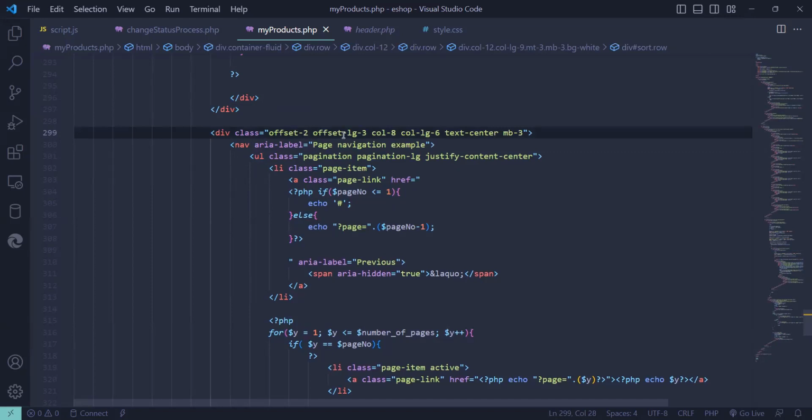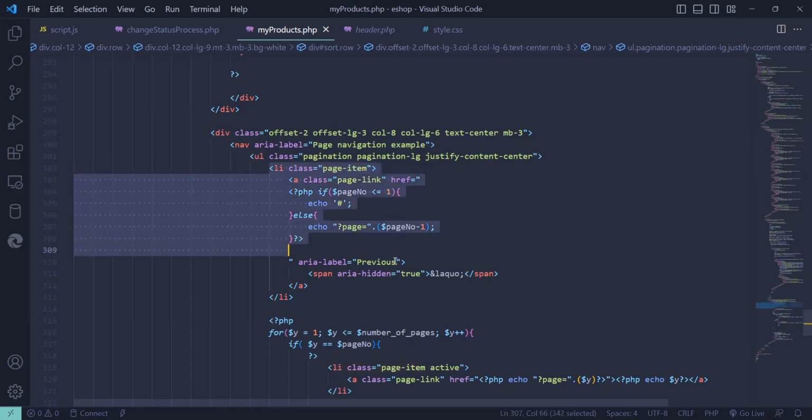We have the offset and large 8 columns and text center, and we have a nav, and in the nav we have an unordered list with pagination class and justify content center, and we have list page items.